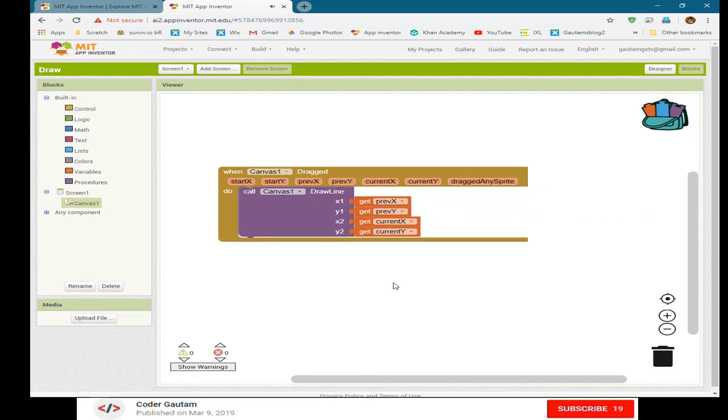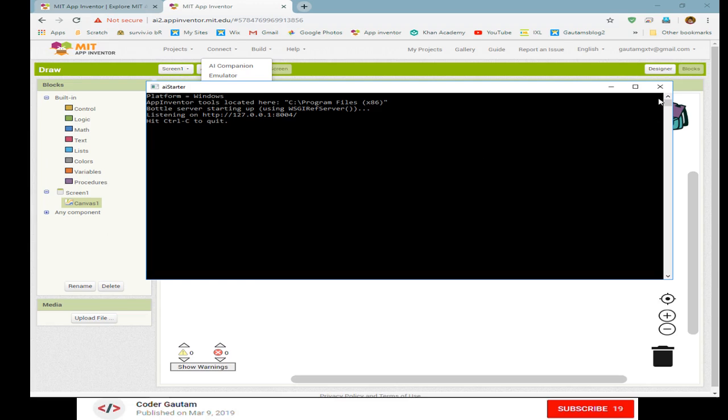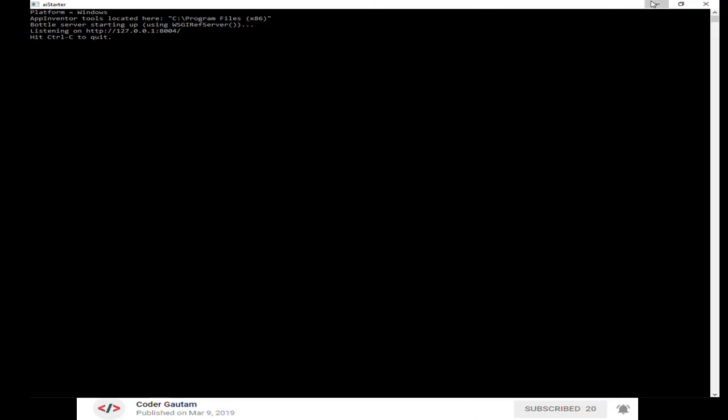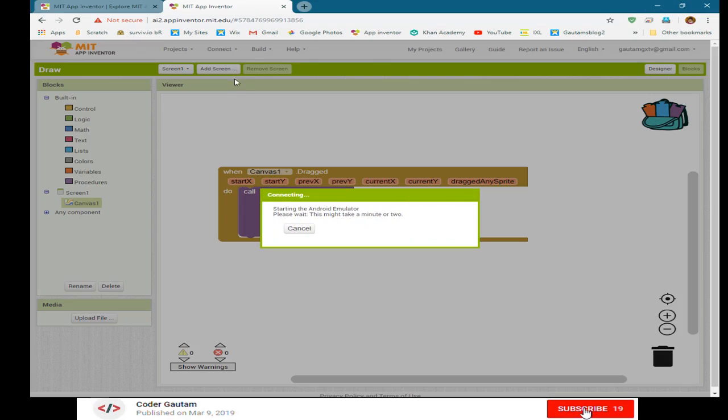Now, hopefully, drawing should work. Let's just test it out. So I have the AI companion still open. I don't know if I've already done a video of this, but it's basically an emulator and it runs a version of Android so you can test your apps. So let's go to the emulator.